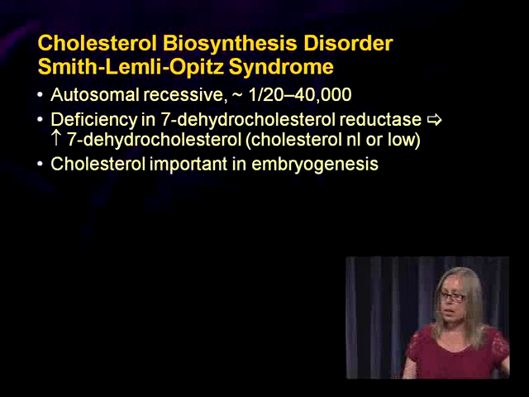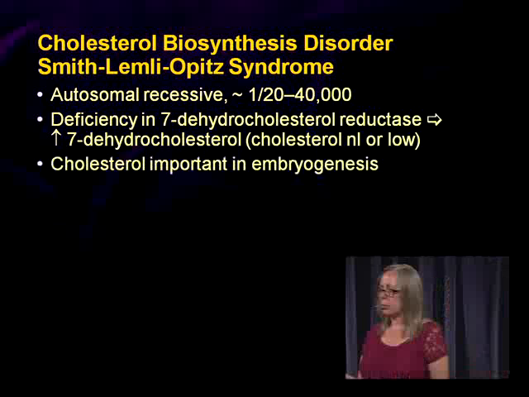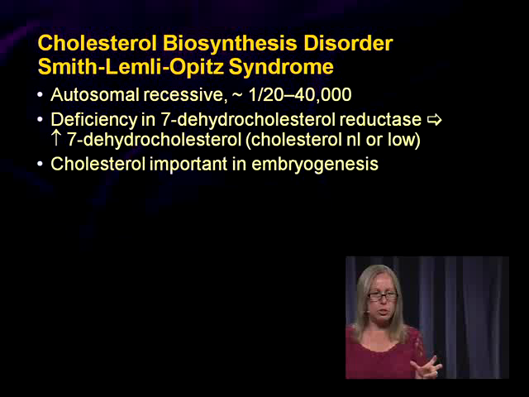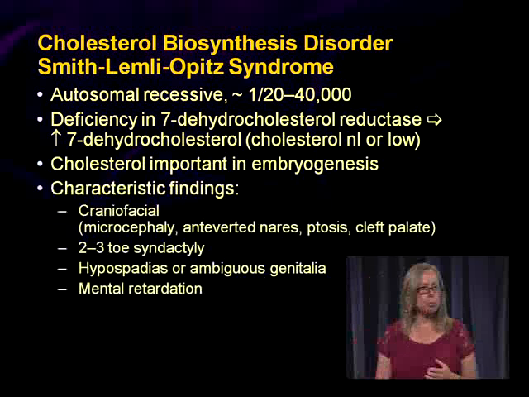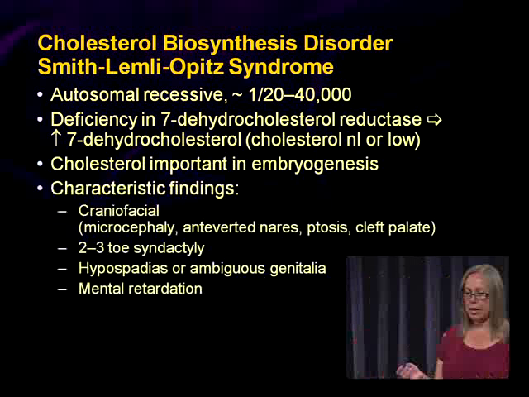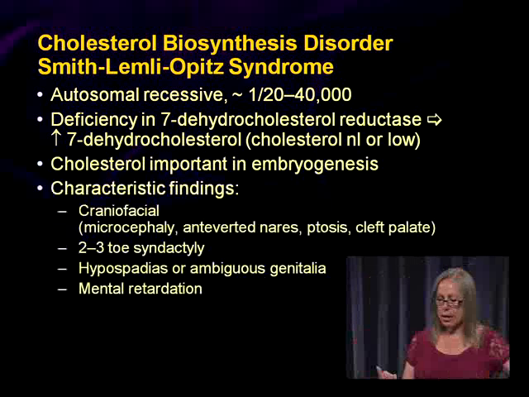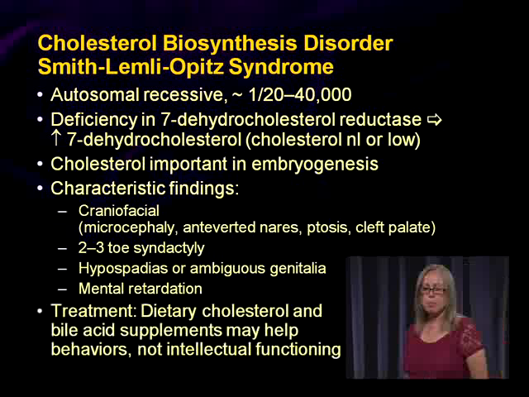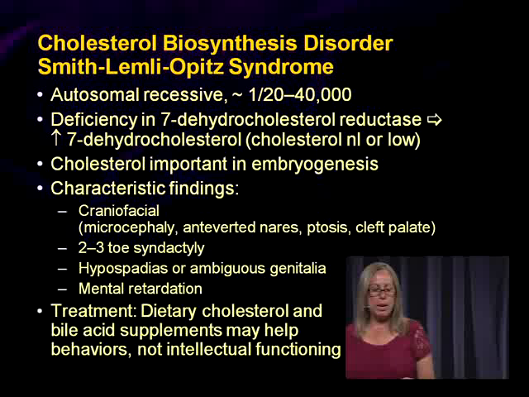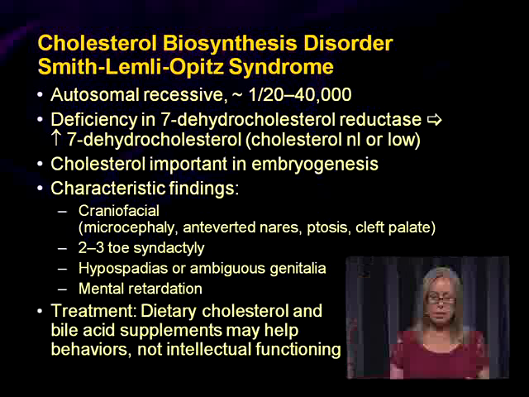Remembering that cholesterol is important in embryogenesis, this was actually the first metabolic condition that was also defined as a dysmorphic syndrome. So you can see craniofacial problems, small head, anteverted nares, ptosis, and cleft palate, 2-3 toe syndactyly, hypospadias or ambiguous genitalia, and mental retardation. Treatment is with dietary cholesterol and bile acid supplements. May help with behaviors, but it's not been shown to change intellectual functioning.